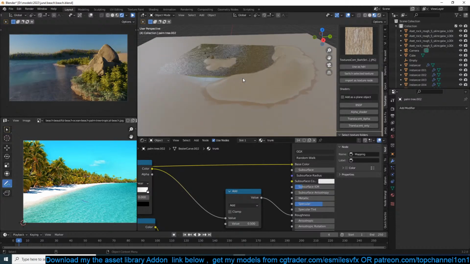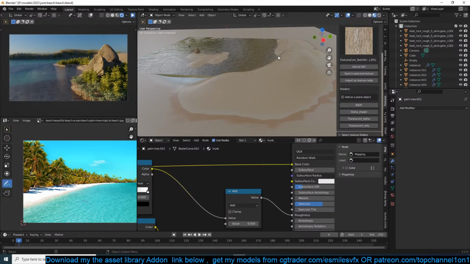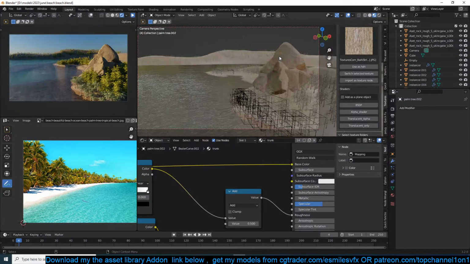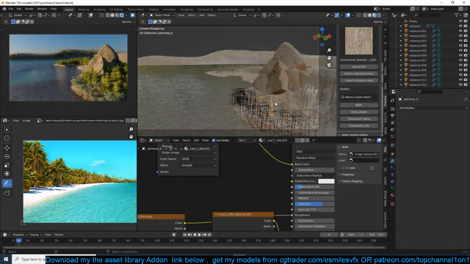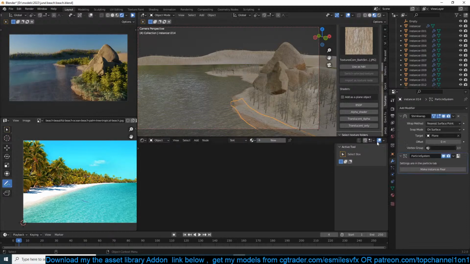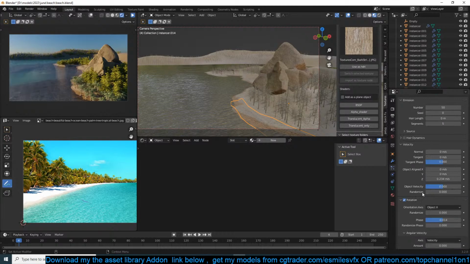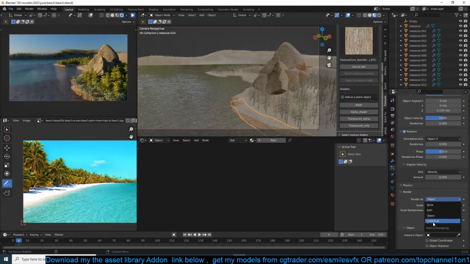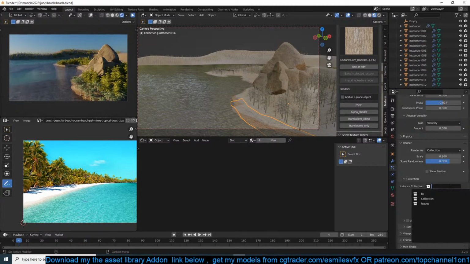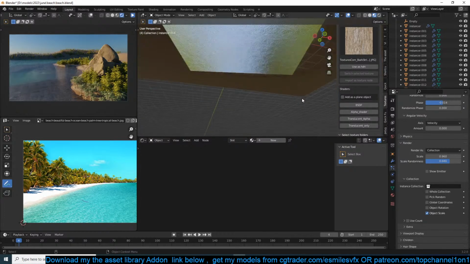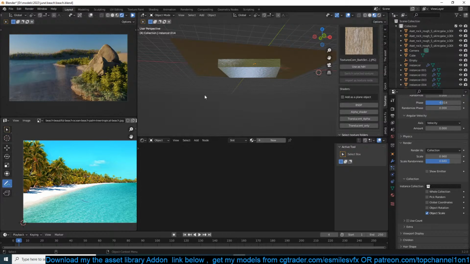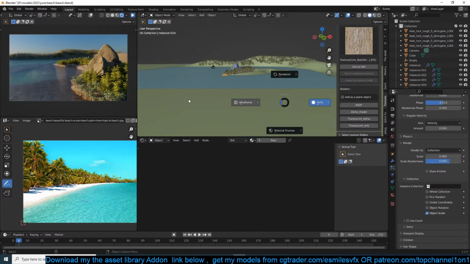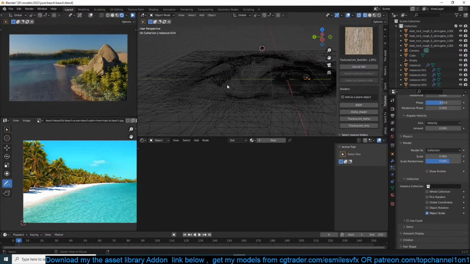Now with this, we can come back here, switch these out. Actually, I'm just going to delete this, and in this particle system, we need to change this from the collection to the palm collection. Where did I put my palm trees?